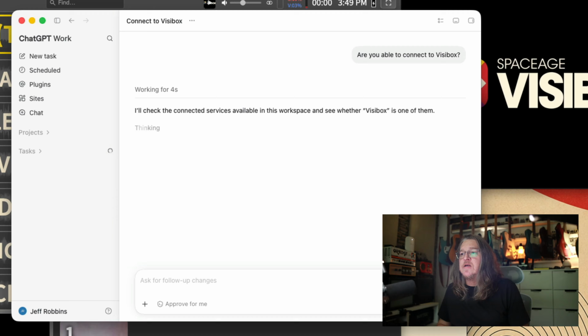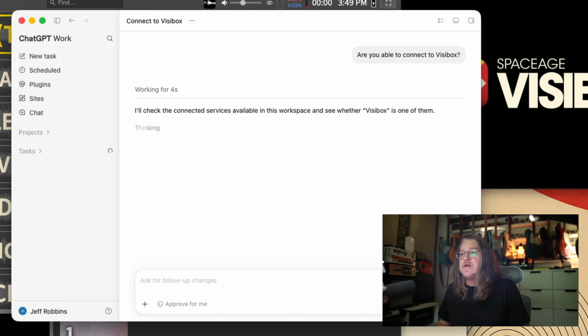And more importantly, this ChatGPT work tool supports MCPs, which is what Visibox uses, as its sort of assistant to the AI assistant. And you can think of it as sort of a built-in manual and interface that explains to, in this case, ChatGPT, how to interact with Visibox.